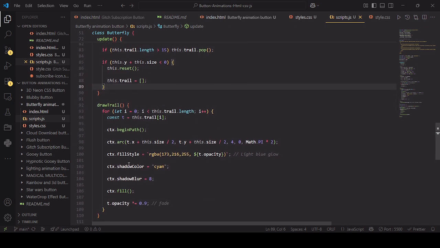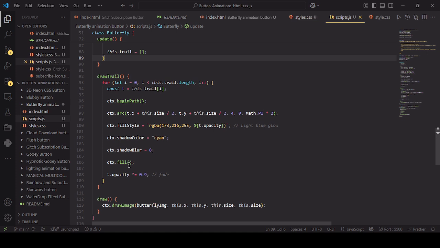Then for drawing the trails, we use a for loop where let i equals 0, i is less than this.trail.length, and i plus plus.